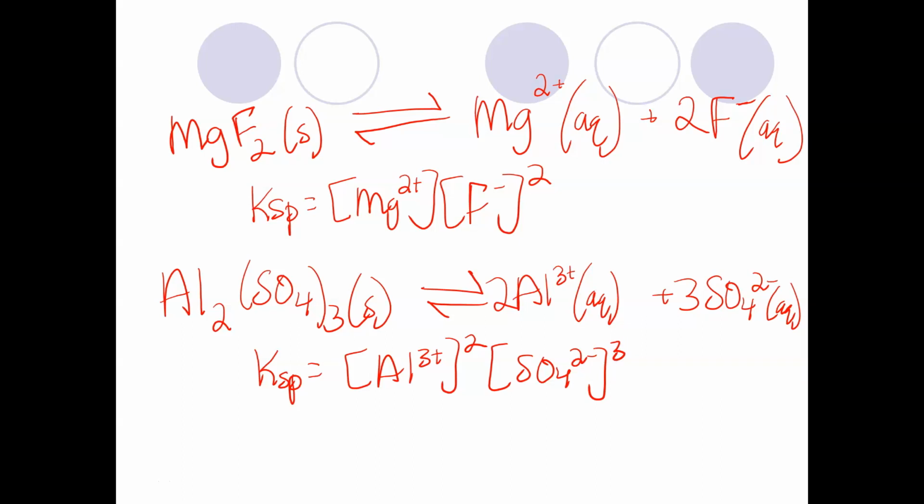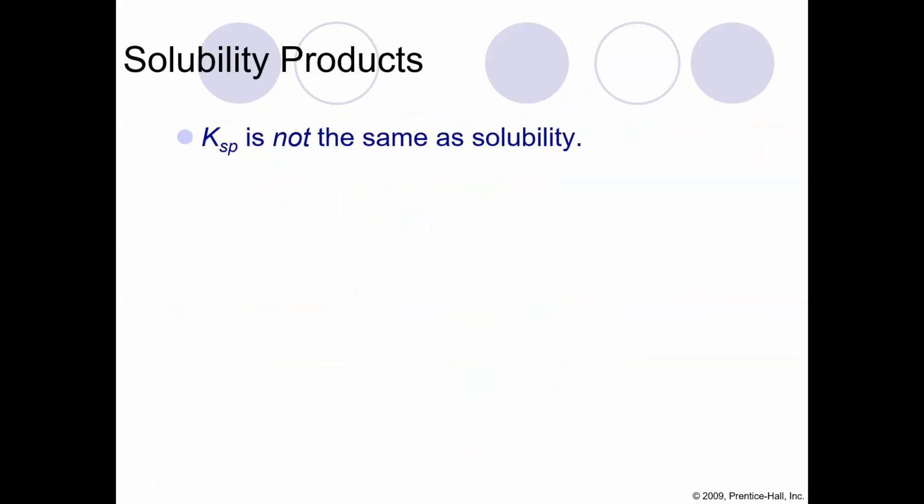So that's the pattern. The reason why I'm telling you the pattern is that in these questions, the equation's not going to be given to you. The question's just going to tell you what the solid is. And then you're going to be expected to take the solid and write it as an equation like this. Okay. So just some clarifications.